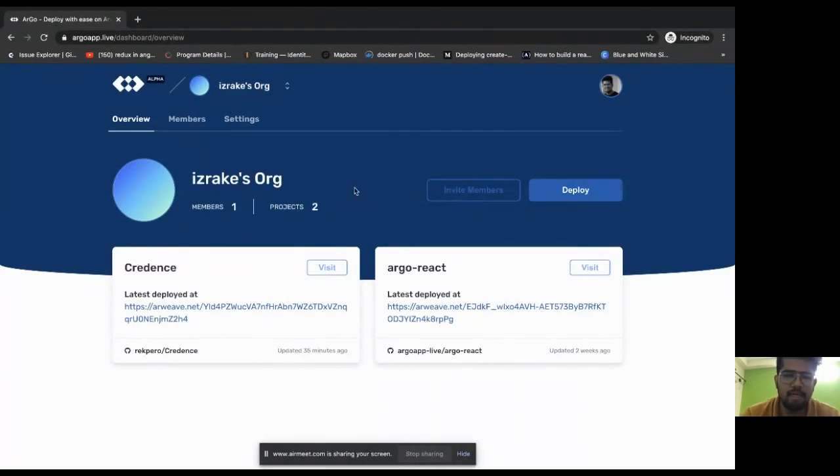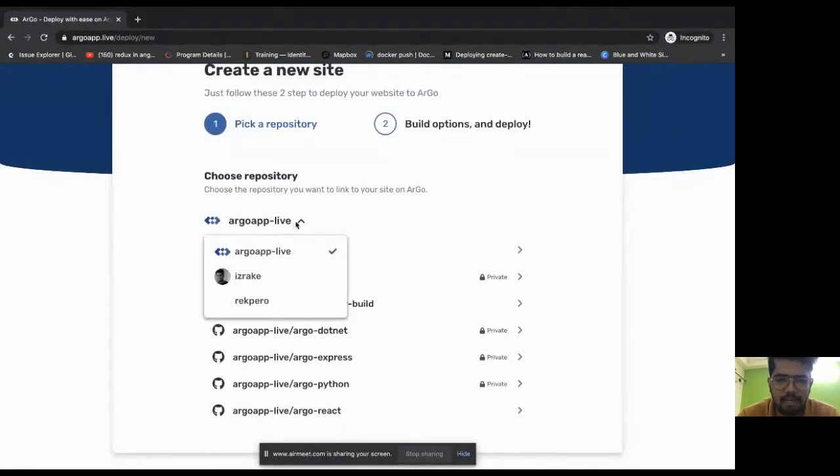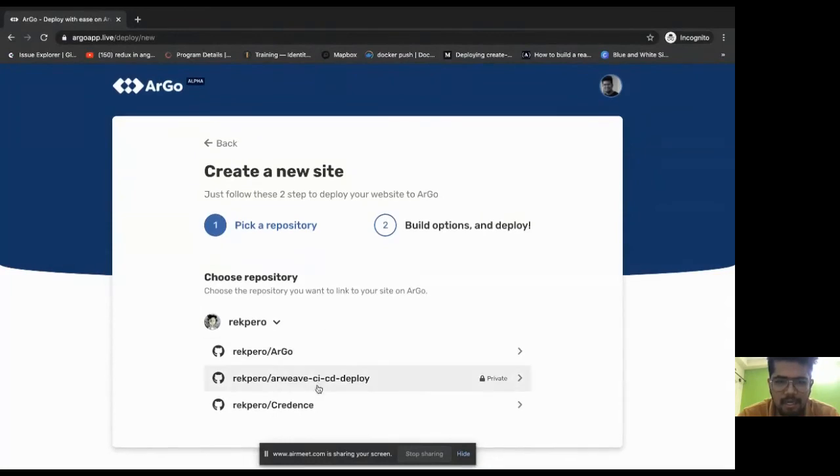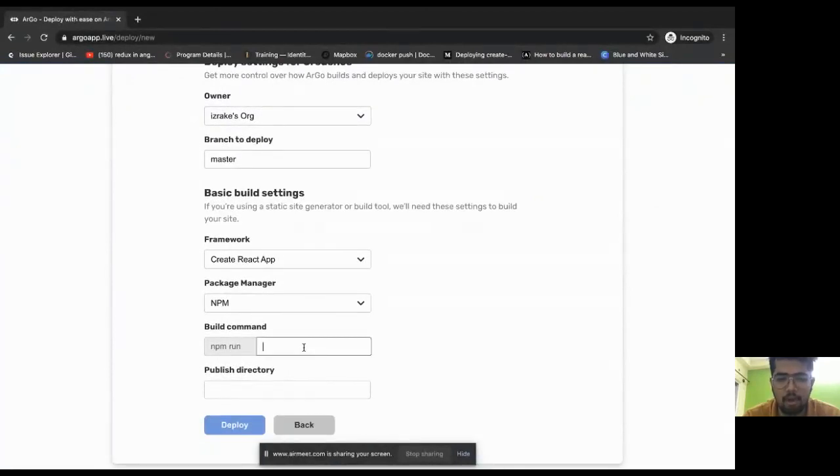We do two-click deployment. You go into deploy, select your organization or your repos, whatever it is. Currently we support only React, but going forward we are definitely coming up with a lot more.